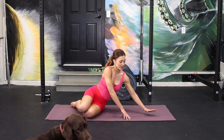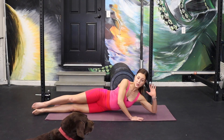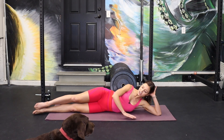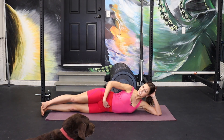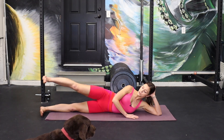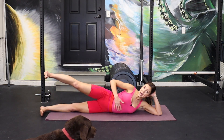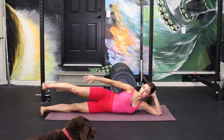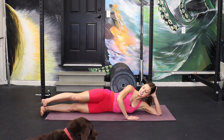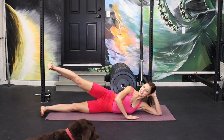Join me on the floor in a side-lying position. For all of this stuff that's on our side, you can choose to have your head in your hand or your ear on your bicep or any variation of the two. Completely parallel with the feet, zipped up. We're going to start a nice brisk pulse to the ceiling, just to get some blood flow to the outer thighs, tell our bodies what we're working here today. As we progress for this long-lying set, just be aware that we're not arching as we're laying on the mat, so belly button to spine. Tuck your hips under just a little bit — that's going to keep you really locked in that line.